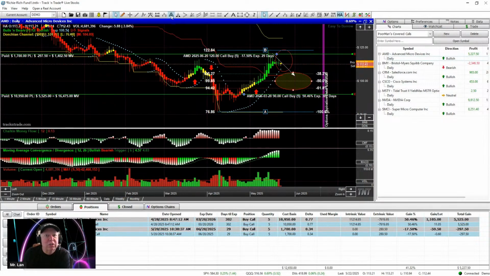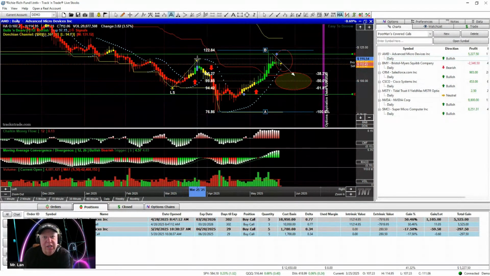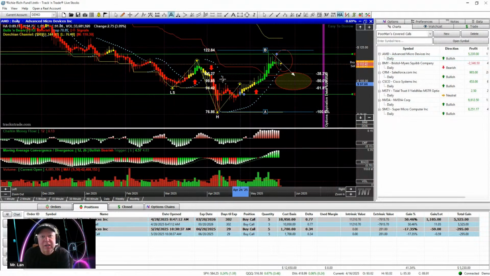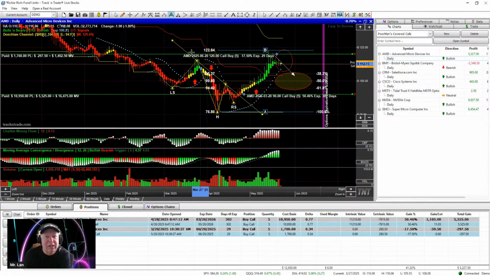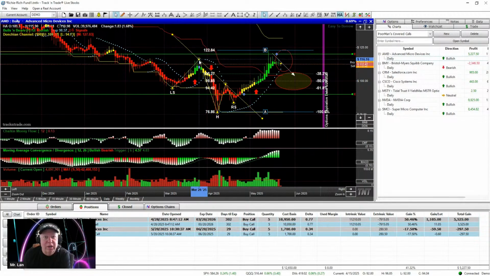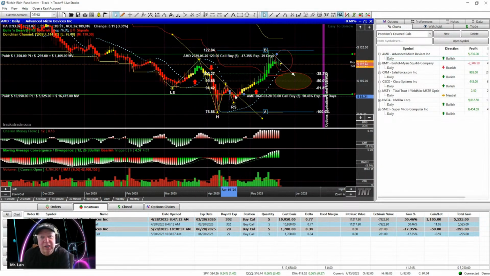So this was our head and shoulders formation. It's like, Lan, what made you decide to get in there? Well, it was a decision point right here where the market broke, right? And it created this kind of funny little pattern. That's a little head and shoulders formation. I generally like to see those a little bit better formed, but the market is what it is. You can only do what it can do, and that's what it did. But it came down here with this natural headline. This is your left shoulder. That's your neckline. That's your head. That's your neckline. That's your right shoulder. Very steep, but it broke right there, and that's why we put those calls on, right?